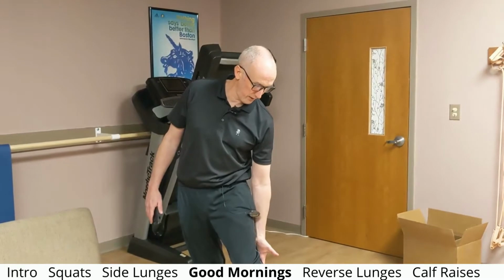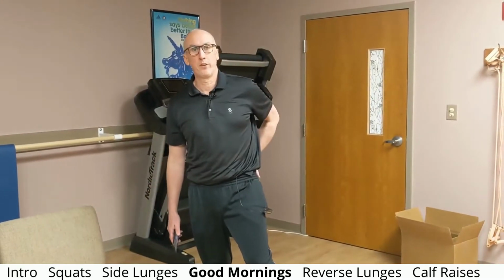Good mornings. Good mornings are a hamstring exercise, and your hamstrings insert into your calf right here, and they run up into your glutes here. So what we're doing in this exercise, we really want to concentrate on feeling the stretch in our hamstring.